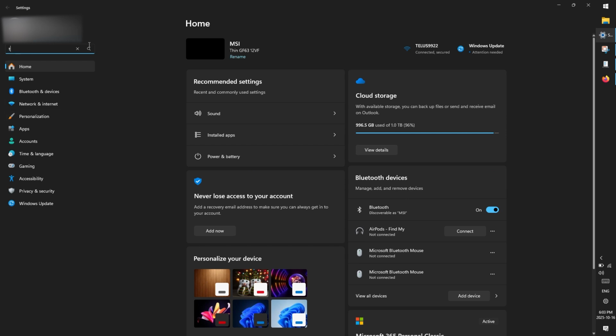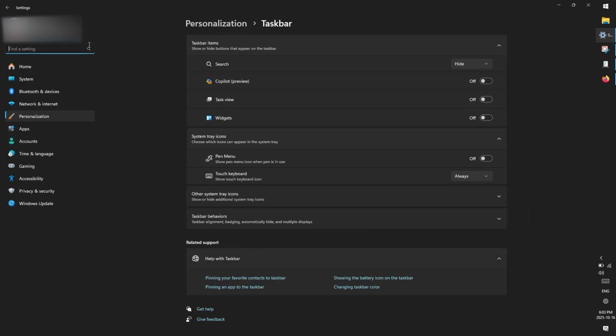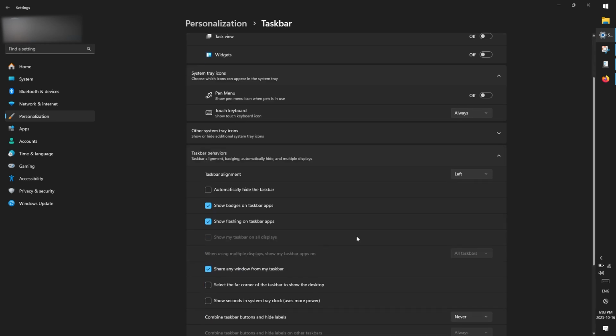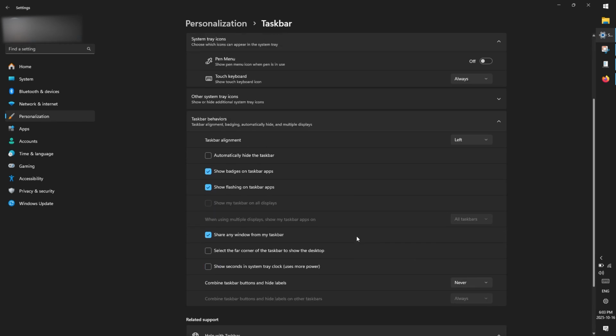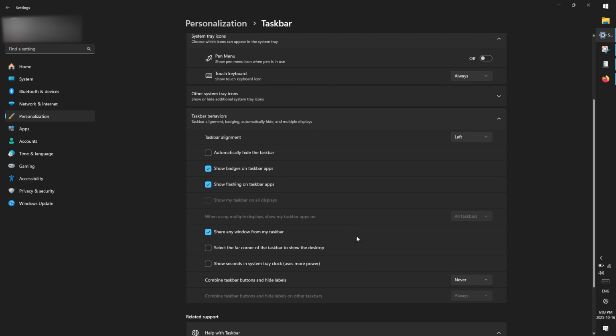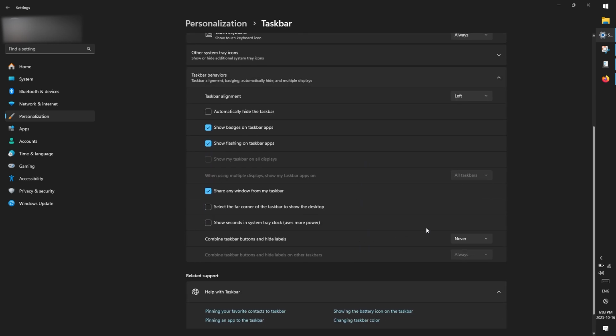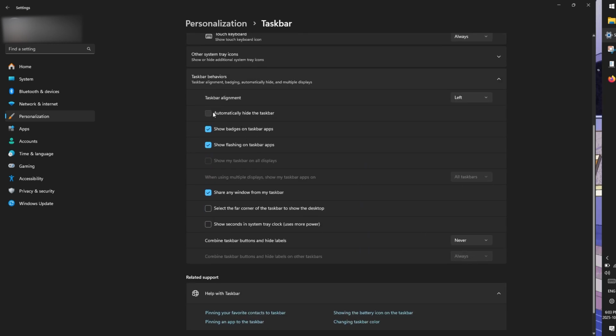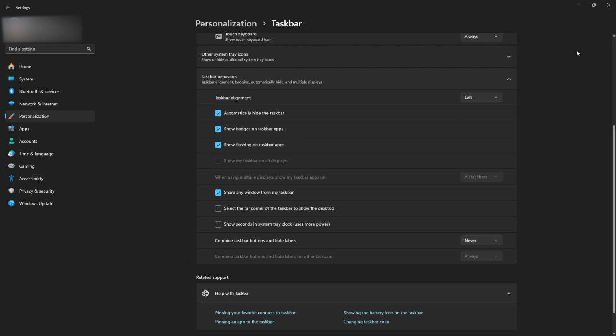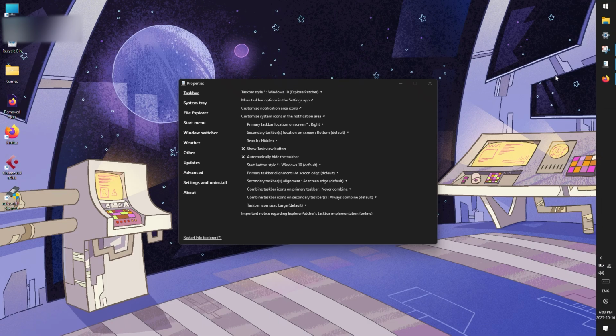If you go to, again, taskbar, you can go into the behavior and go to automatically hide the taskbar, and it will disappear. There we go. Whenever you're not using it. And when you move your mouse over that side of the screen, it will come back.